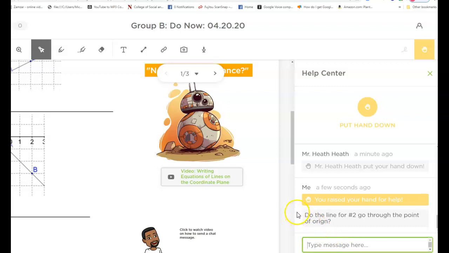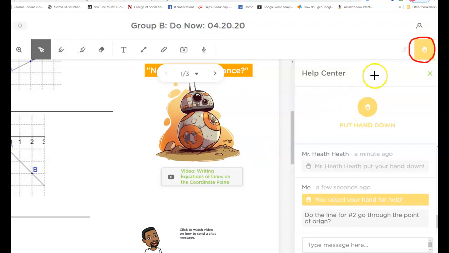What's going to happen is that I'll get that. But another important thing to notice is that your hand switched up over here from being just a white rectangle around it to now becoming a yellow rectangle. That just lets you know that, hey, I got your message, but I haven't answered it yet, okay? So I hope that helps explain how to use chat to reach out to me.